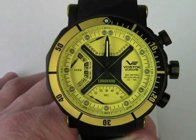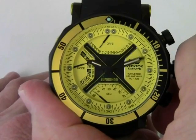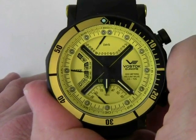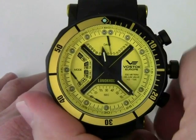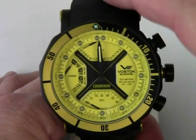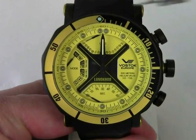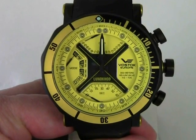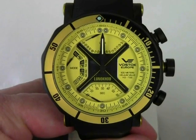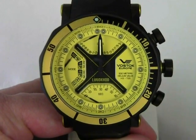Again, as a brief refresher, the different modes of the watch are accomplished by pressing the C crown to get to whichever mode you want to be in. In this case, we want to be in the chronograph mode, which is the first mode here. For the most part, the chronograph operates like almost any other chronograph you would ever have on your wrist.